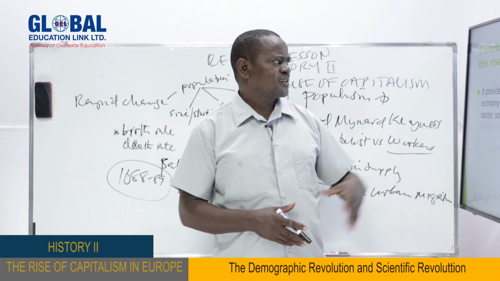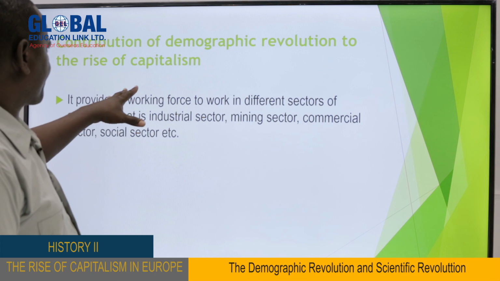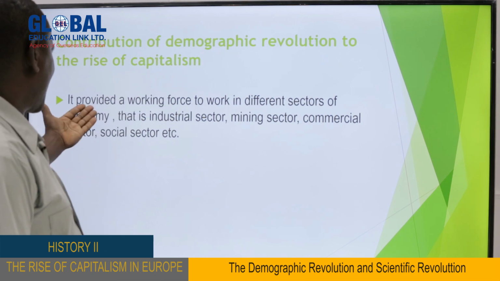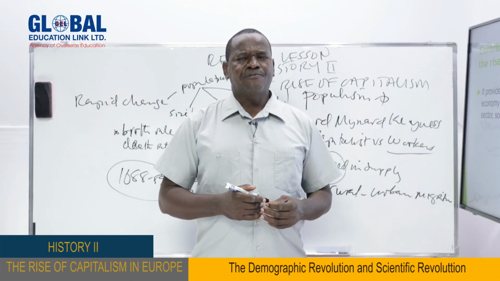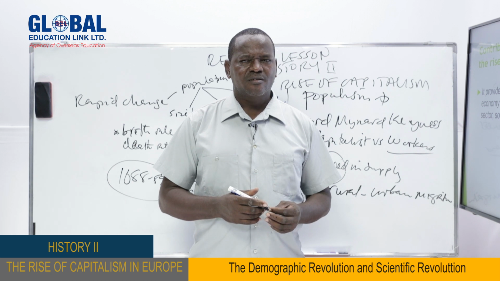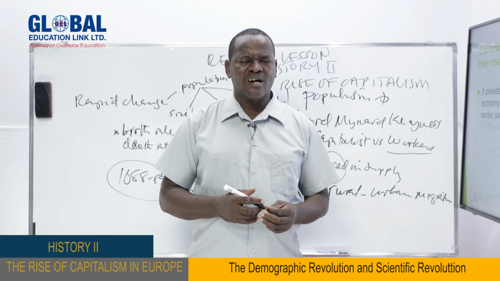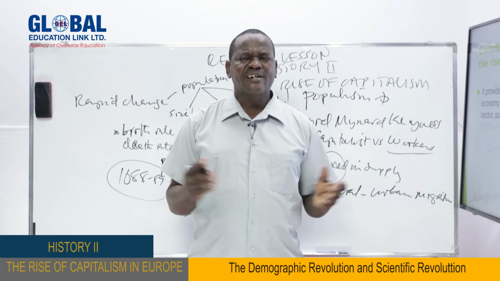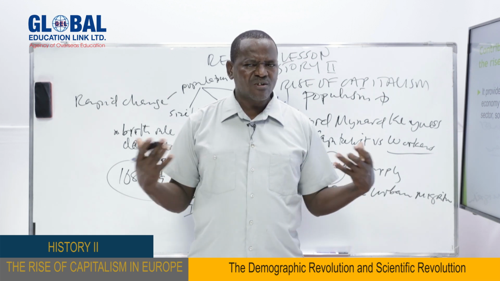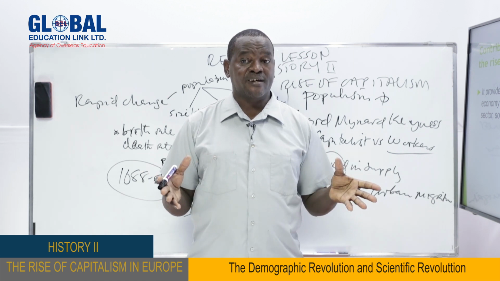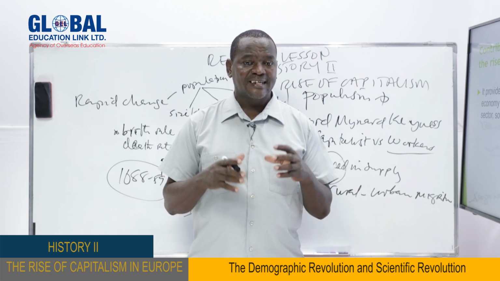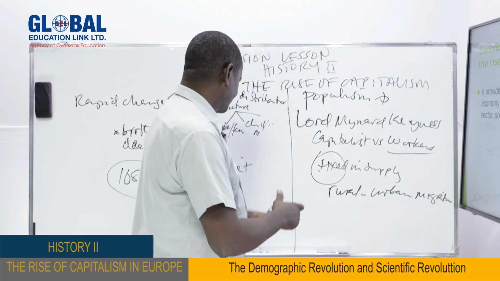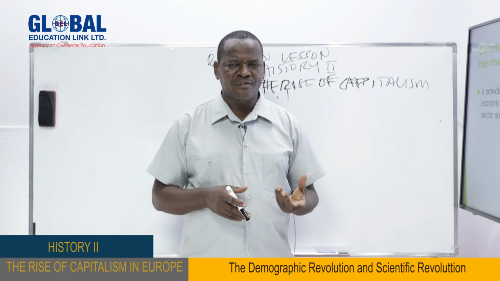Another contribution is that the demographic revolution has provided a working force in different sectors. My dear students, before the increasing population, people were working only in one sector. Of course, the majority of them, not all of them. They concentrated on working in one sector, and that was the agriculture sector, because people were producing food.